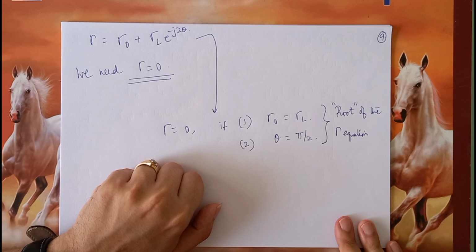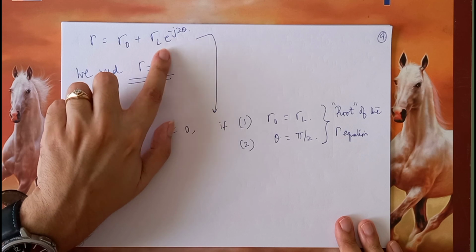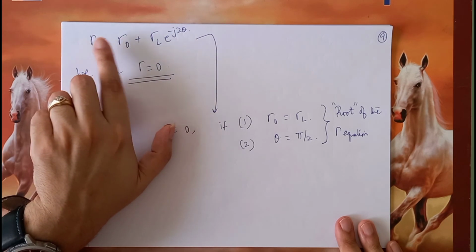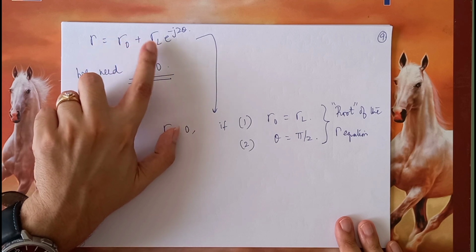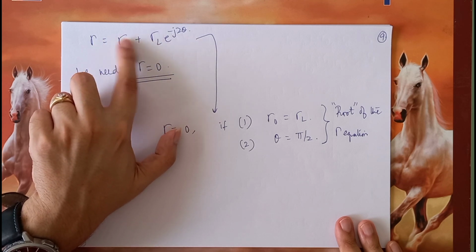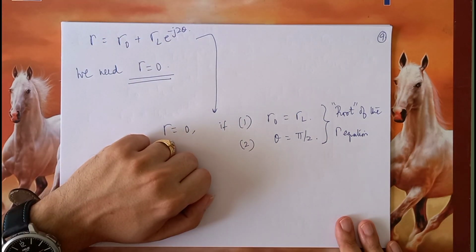But the problem still remains, what I asked earlier, and that is the assumption which is the foundation of this equation, that the mod of gamma 0 and mod of gamma L should be much below 1. How can we ensure that? Well, we shall look at this in the next lecture.